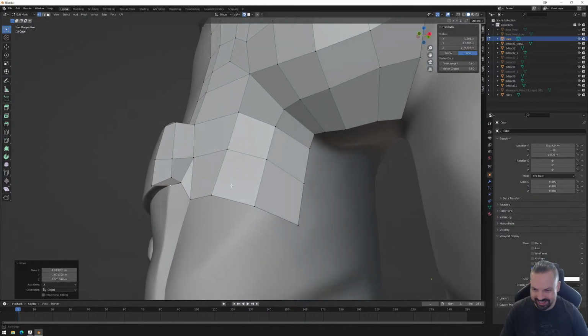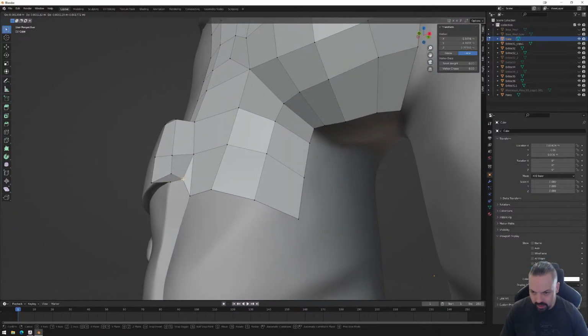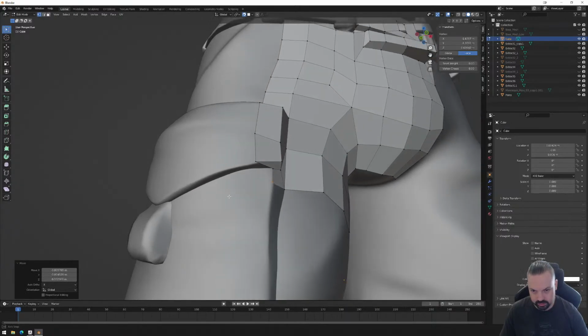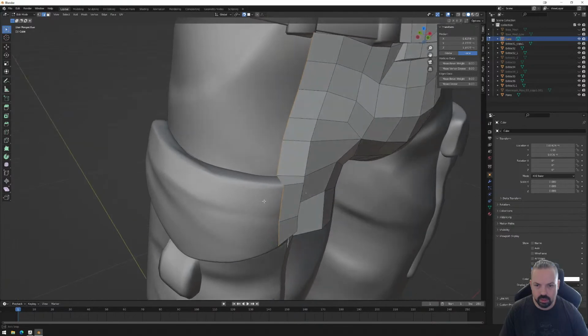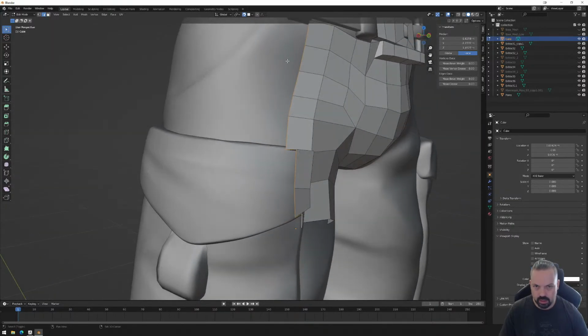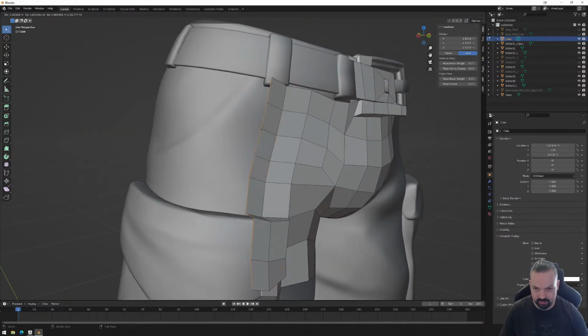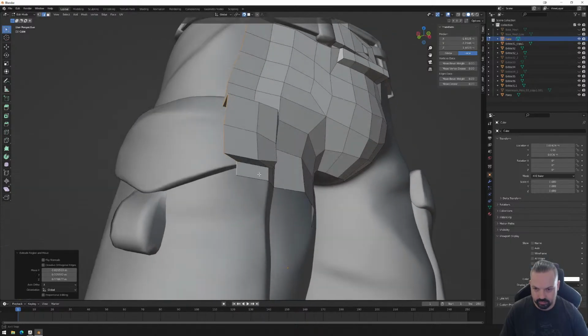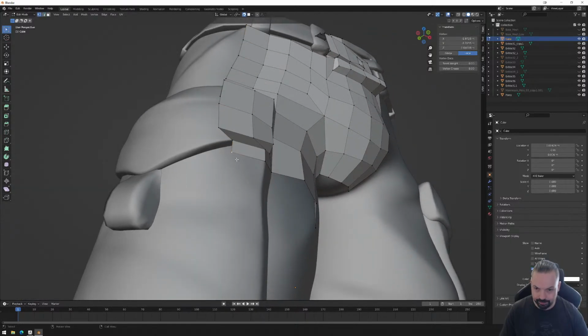Get your hotkeys right. And then we can go F there. And that's our whole loop again. So I'm going to clean that up, but just to save time, I'm going to do that. And then move them around again.